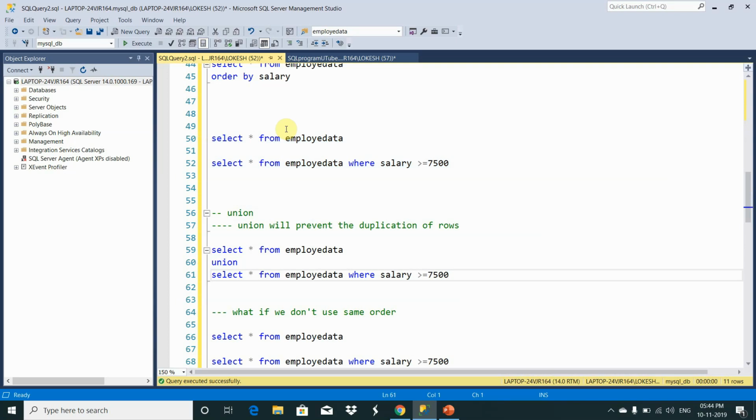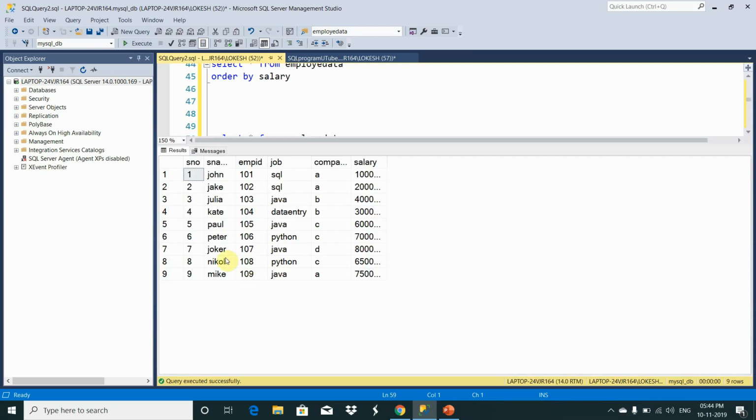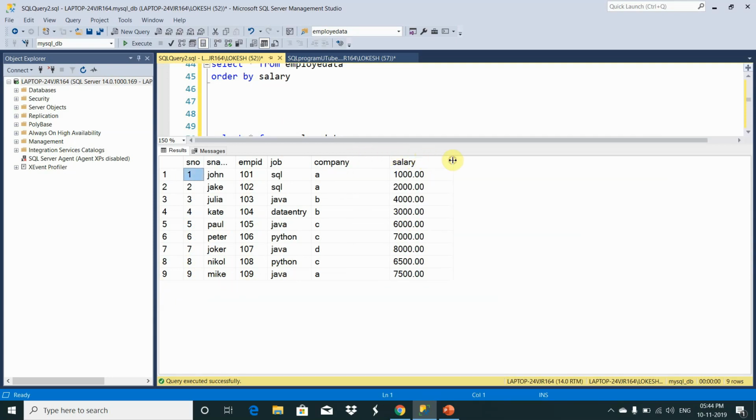If you see here, union will prevent the duplication of rows. If I execute using union here, then see, I got only 1, 7, 9 in my table. It already combined the two tables, but it took 7, 9 only one time, because the functionality of the union set operator is to always take only a single set of records in case of duplication.